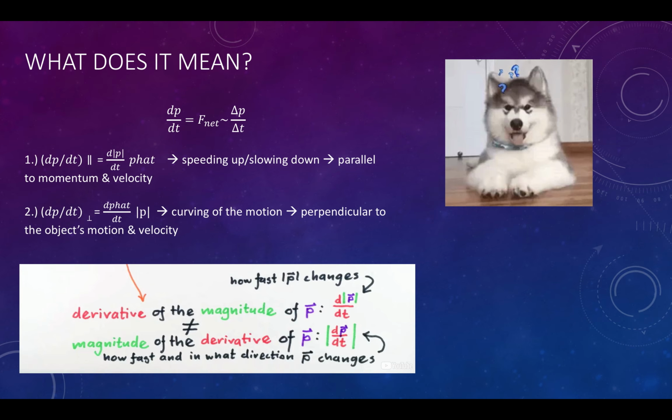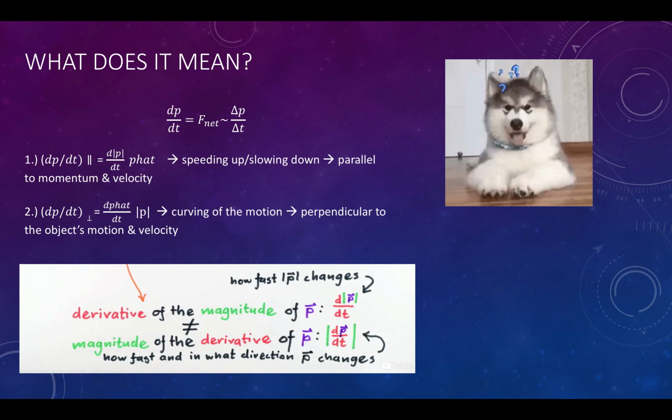In order to calculate this unknown mass, we're going to have to apply some physics. Here we are going to once again be using Newton's second law and the momentum principle, along with the universal law of gravitation and the parallel and perpendicular components of net force. As you know, momentum is the product of mass and velocity, and delta p, or the change in momentum, is equal to the final minus initial momentum. This change in momentum has respective parallel and perpendicular components, the parallel component being in the direction of the momentum and velocity, and the perpendicular component being perpendicular to the parallel motion.